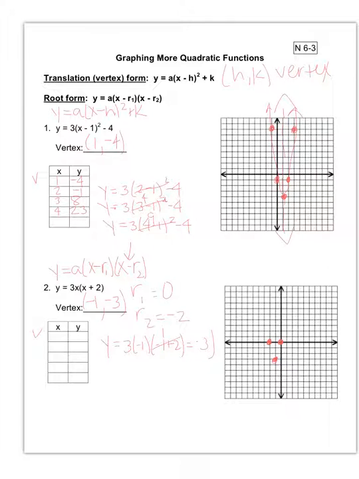We can plug that into our table here. And then we can either choose 3 values that are either greater than negative 1 or less than. It doesn't really matter which way you go. So that would be negative 2, actually, I'll do 0. Let me erase that real quick. So that would be 0, 1, and 2. Notice we already have the 0. That was 0 because that was one of our roots.